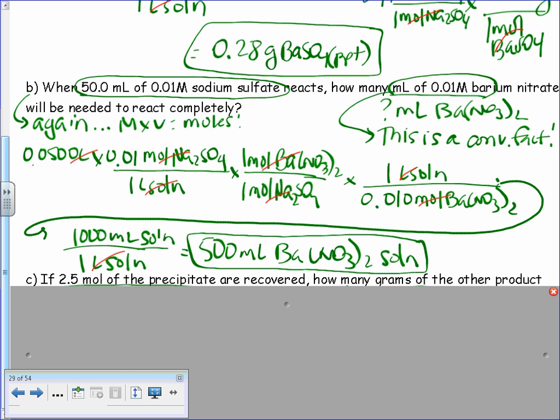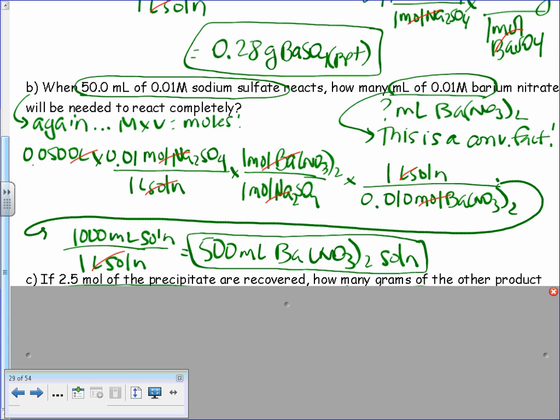500? Who got that? I saw someone who got 50. Double check your math and my math. This is what I was thinking. So the first part was 0.01, so you're doing the 0.05 times 0.01. And then that middle part is just 1 times 1. I think it should be 50. And then you're dividing by 0.01 again. So basically, those cancel. That's why I think it should be 50, but I don't know why I put 500.